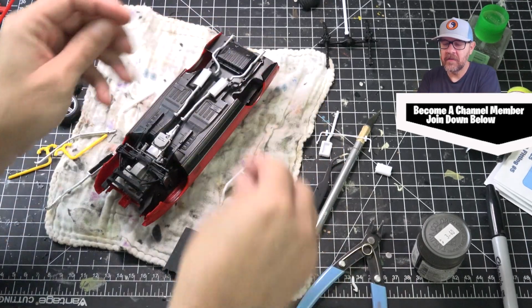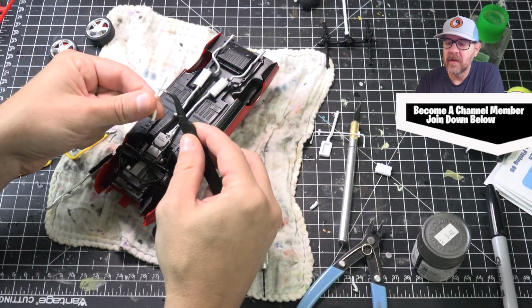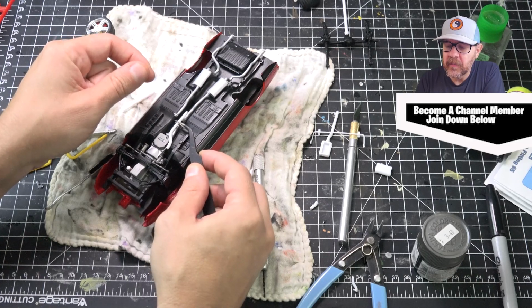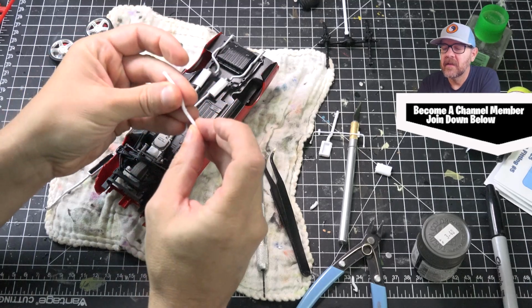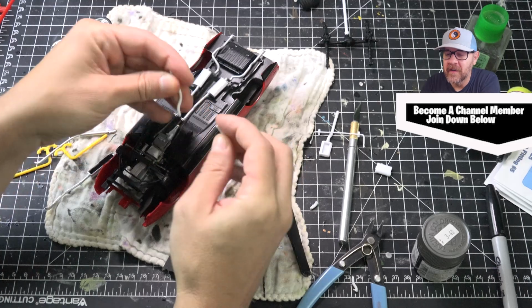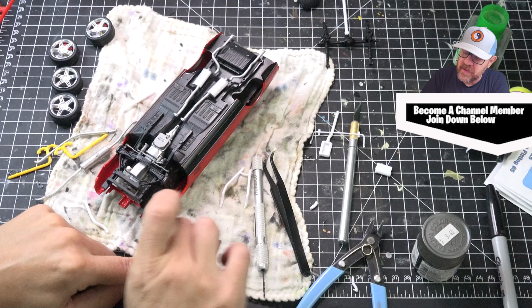And then, because that'll have plenty, let me double check this. We'll have plenty of length in the back, right? Yeah. So that'll be able to cut down. So now what I need to do is connect here. Give me some length up front, and then I can set it in there and kind of measure where it needs to be cut.